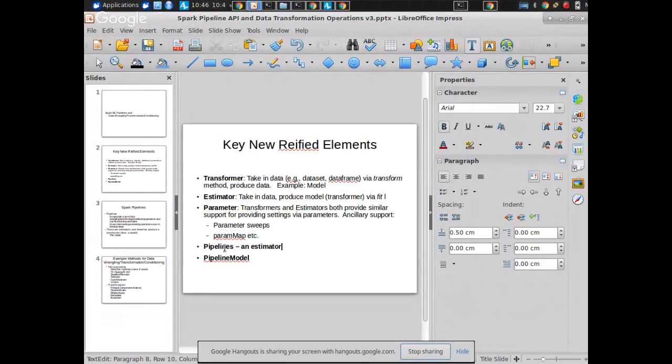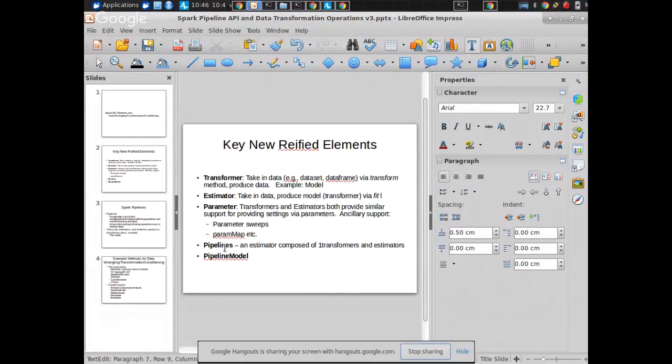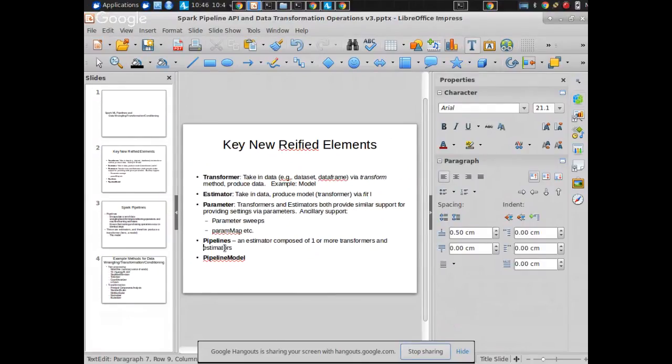An estimator composed of one or more transformers and estimators.